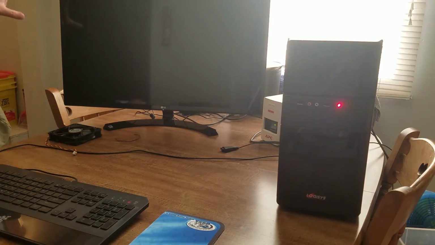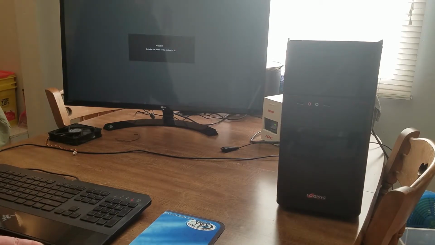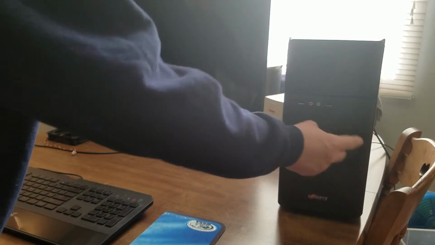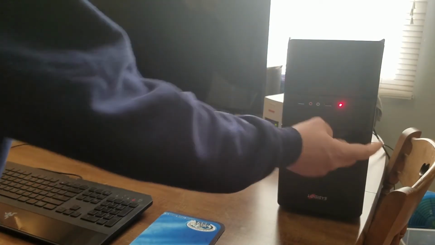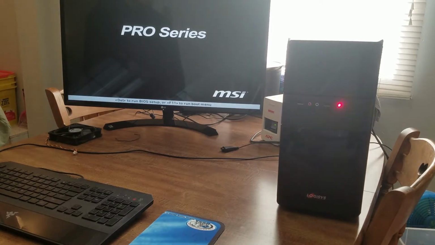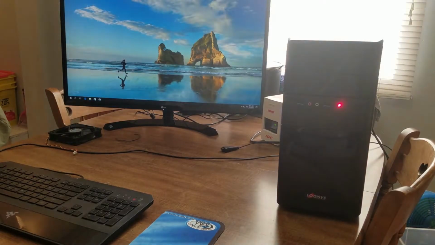This is a 32-inch IPS display. It's only 1080p. I just picked that up used, like $115. Now you just reboot this. Here's the power button again. You'll see when the light comes on that I hit it. Amazing. Pretty nice. Actually boots in faster than my other two computers.